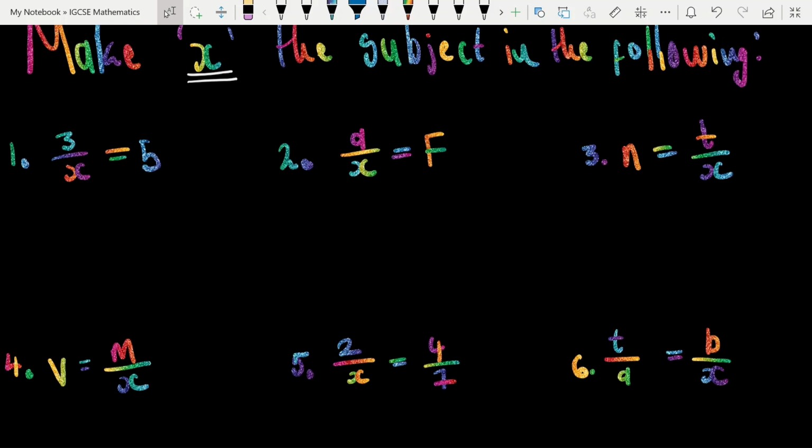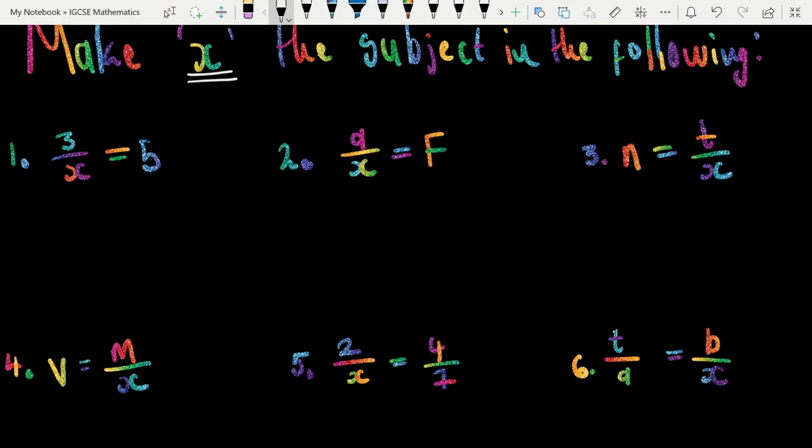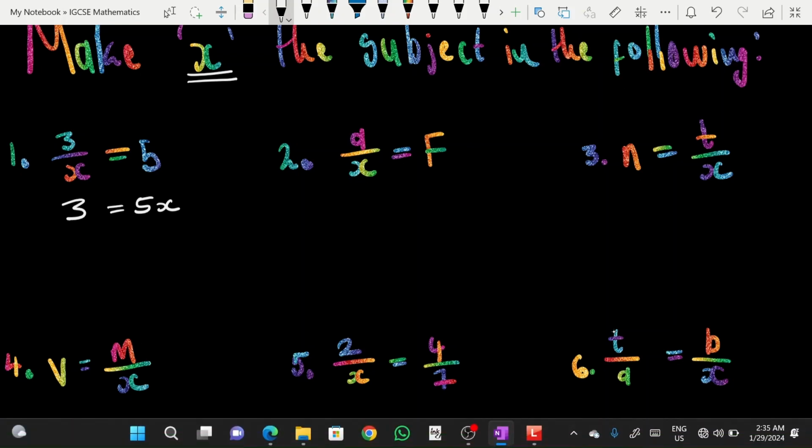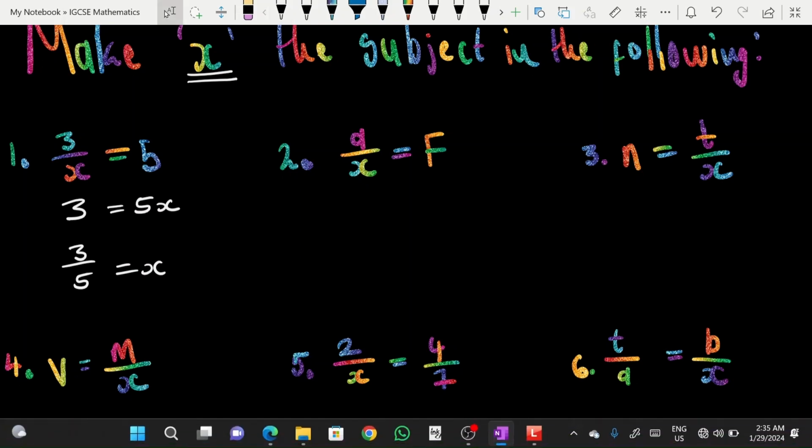Okay, get it out of the fraction, break the fraction. So, how do you do that? By taking the denominator to the other side. That's always how you break a fraction. You have to get the denominator to the other side, which is the number at the bottom. Okay, I take that denominator, it's x this time, so 3 is equal to x goes to the other side, to multiply, it becomes 5x. Once it's like this, then I can make x the subject. I leave it on the right hand side. Remember, if it's on the right and it's positive, then leave it there. So I see it's positive, it's on the right, so I just have to take everything that's not x, which is 5. 5 goes to the left, it becomes 3 over 5 is equal to x, because 5 will now go to divide.